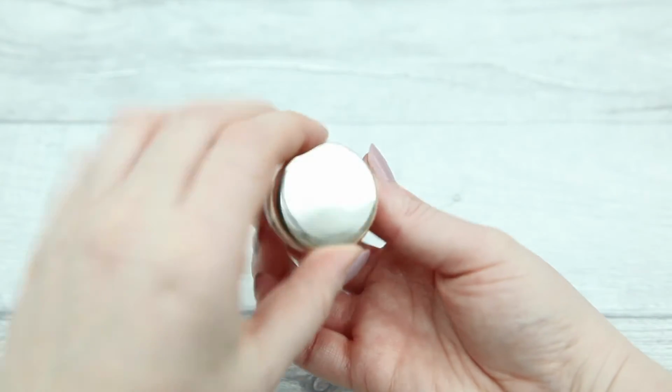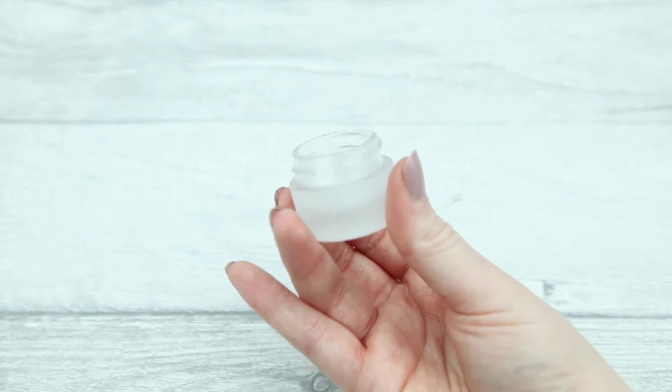And it's just sort of a little luxury sample size that I've got here. The only balm that I could compare this to was Eve Lom's cleansing balm, which I loved when I tried a sample of it. This one smells nice, it feels nice on the skin, but I felt like I had to use a lot of balm to get my makeup off, whereas the other balms that I've used before, you don't really have to use that much balm to get anything off your skin.